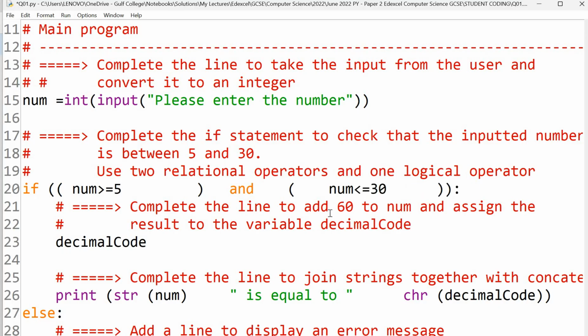Okay, then complete the line to add 60 to num and assign the result to the variable decimal code.